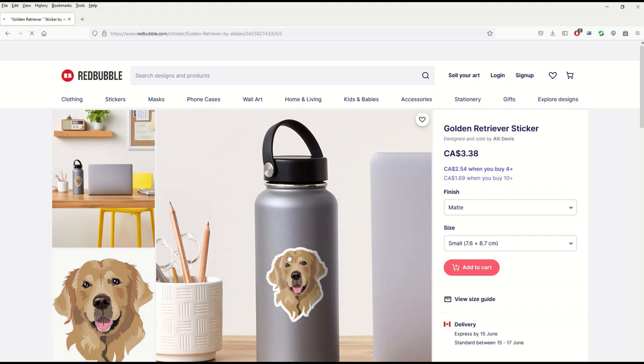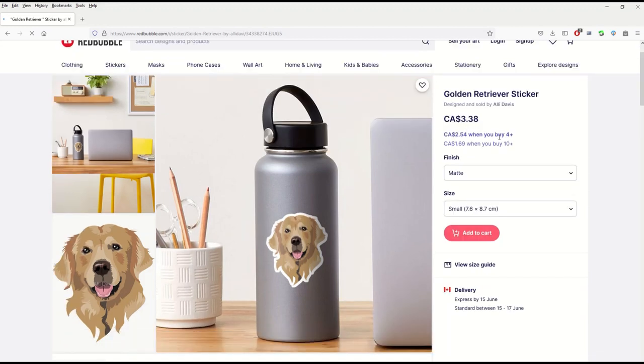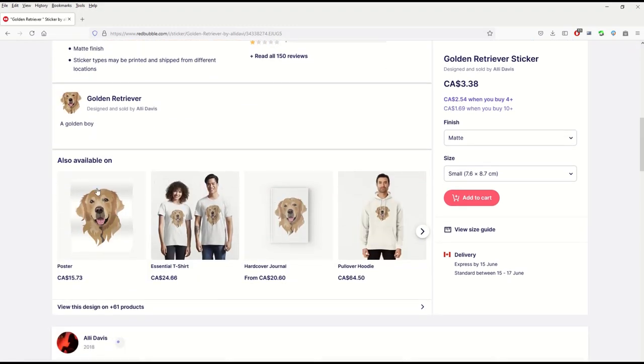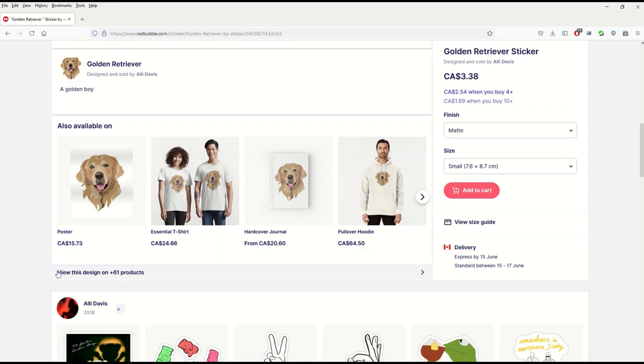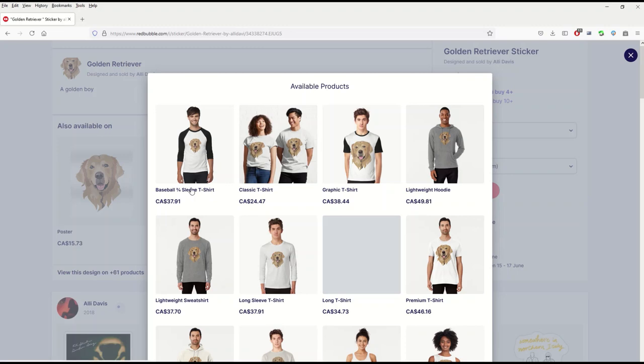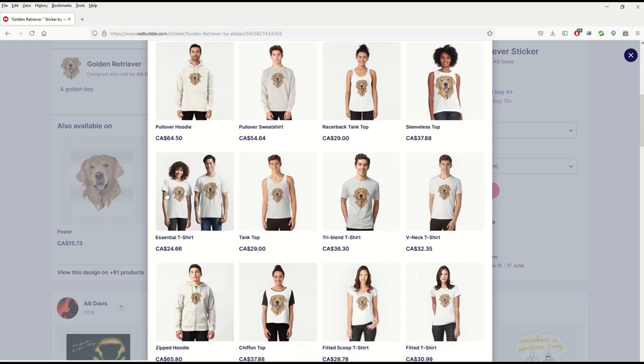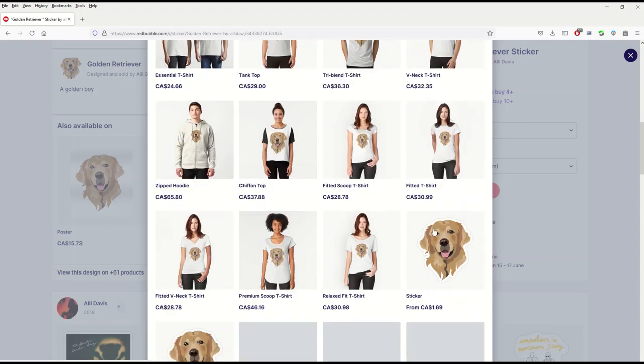And we can see here, here's the sticker, $3.38. When you buy more than four, it's on sale. When you buy more than 10, it's on sale. And as I scroll down, you can see it's available on 61 more products. So if I like that design, I can click on this little link here, and I can see all of these designs are now available if I like that dog design.